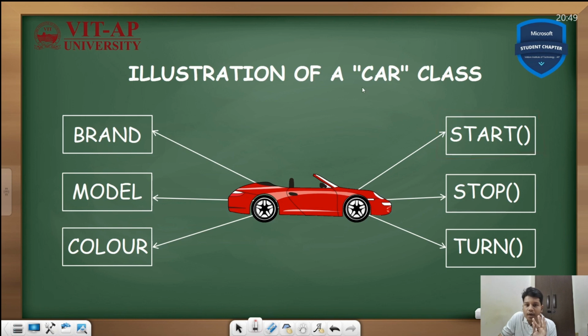For now, we are just moving with the theory, and in the next video I will do the demonstration. So I hope the concepts of class and object are clear. A class is just a collection of data members and member functions, or an accommodation of them. And an object is a variable that is used to access these data members and member functions.